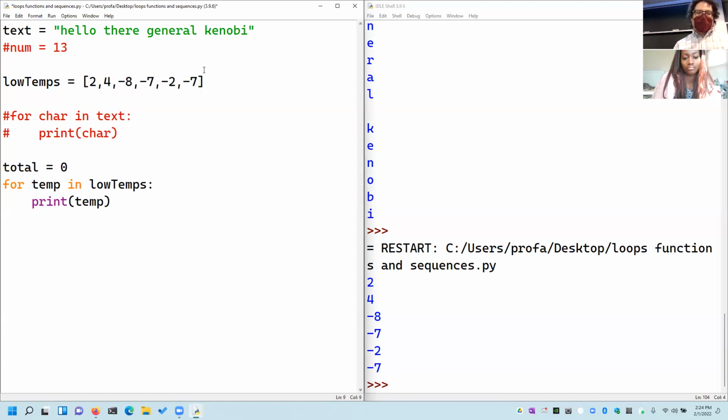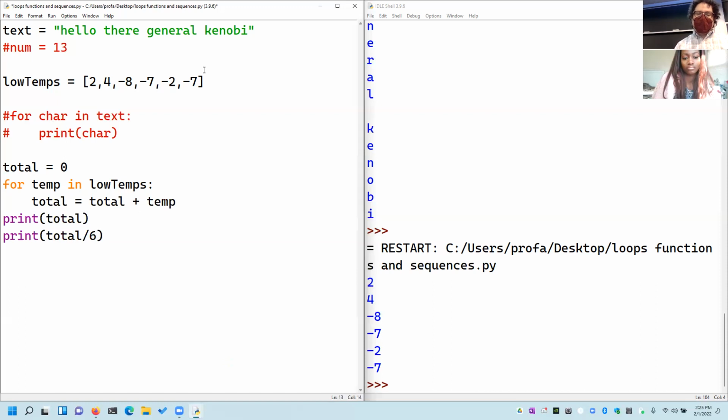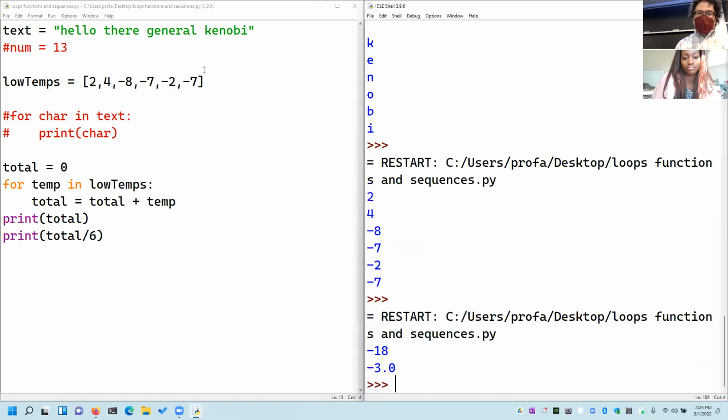So here I'm going to add them all together using our accumulator pattern. Total is equal to the amount that we already had added together plus this latest number. Print total, and then divided by the number of things we had, and I'll just hard code that in for a second, which is 6. So the average low temperature for the next couple of days is going to be a chilly -3 degrees Celsius. I'm working in Celsius here because it gave me single digit numbers. So laziness for the win, I guess.